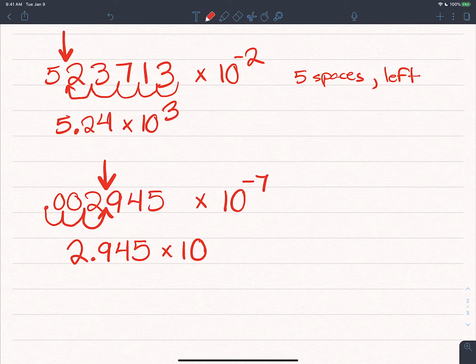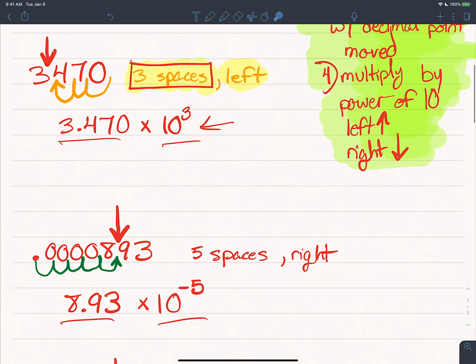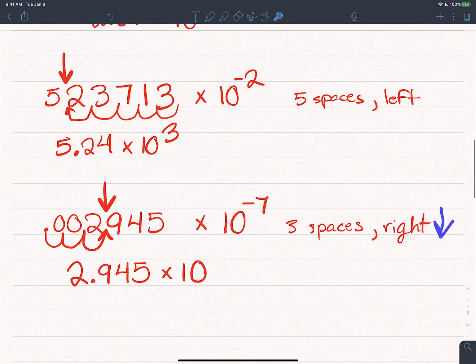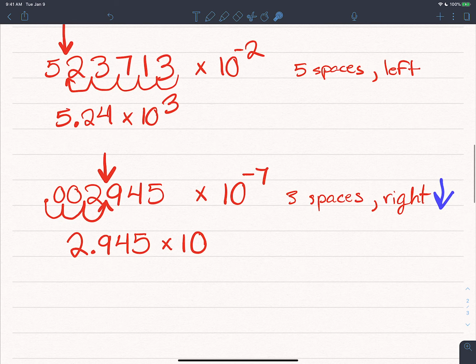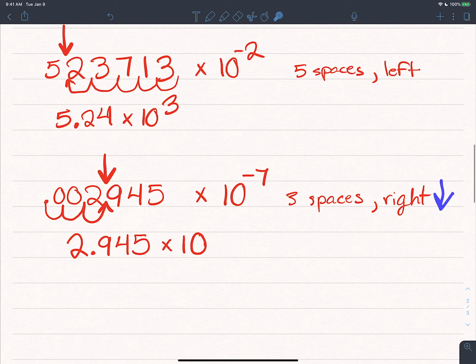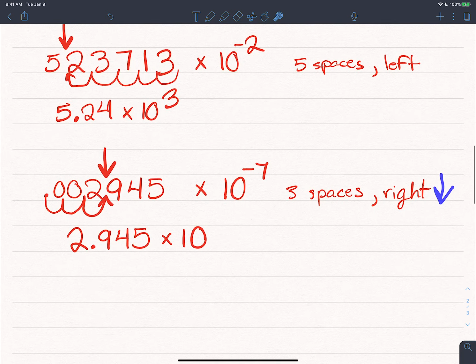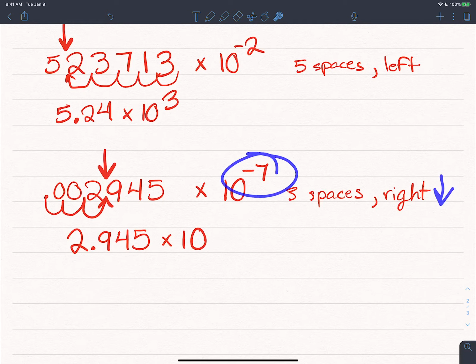And we went 3 spaces to the right. And to the right means we are going up. So when we count our 3 spaces, I'm sorry, to the right means what? Down. I said up. See? To the right means down, left means up. So we're counting our 3 spaces down, and -7 is our starting point. So we go -7, we're counting down.